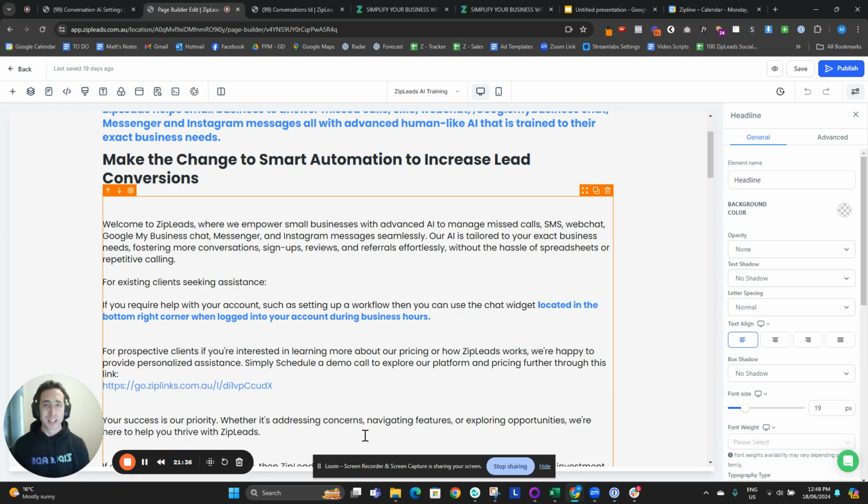So be careful if you want to give people options on what to do, because it may only give them the first option. So really keep it simple for the bot and only give it one way, I suppose, for it to respond to a question, because it may just pick one part of your answer. So keep it really, really simple.